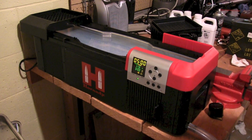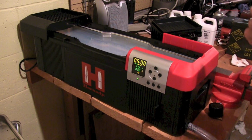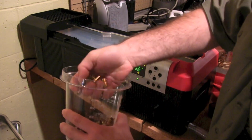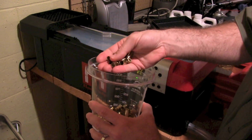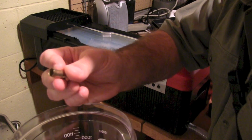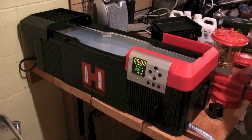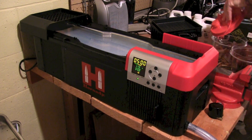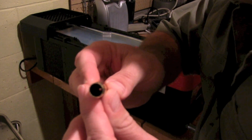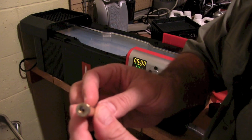As far as cartridges, this thing, it's really awesome. I've never had cartridges as clean as what I get from this. These here are some cases I've cleaned with this, and they are shiny. The primer pockets are awesome. It's kind of hard for you to see down. Let me grab... Here's some rifle cases. It's really, really clean.